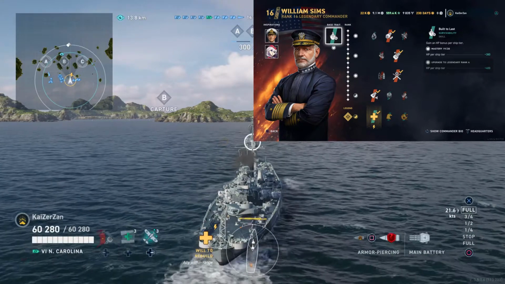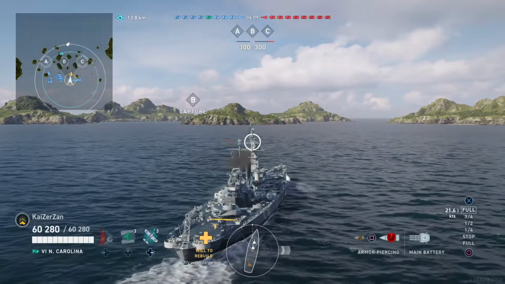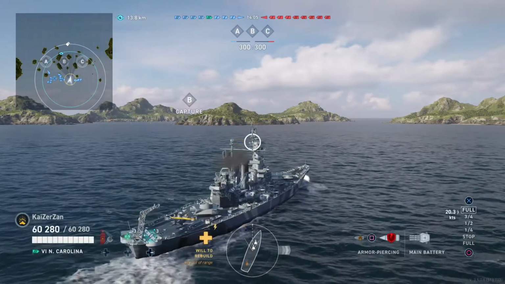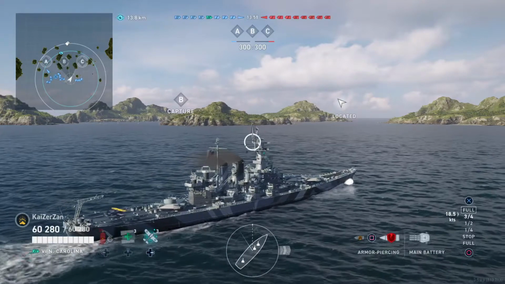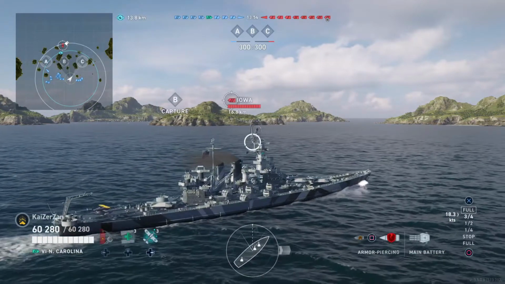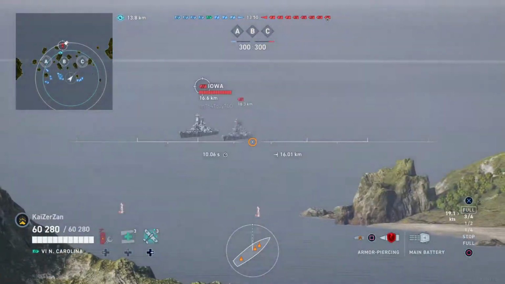Alright, so here I decide to push a little forward in the North Carolina, and my main objective here is to, of course, try and get some crossfires going on ships heading into Alpha Cap and into the Charlie Cap, and support the two cruisers on my right that is heading towards Charlie.